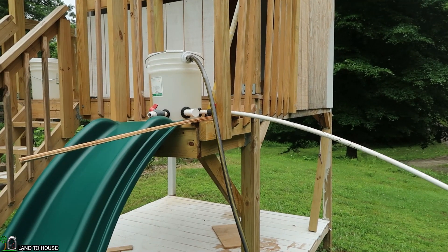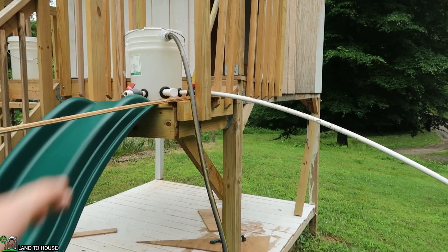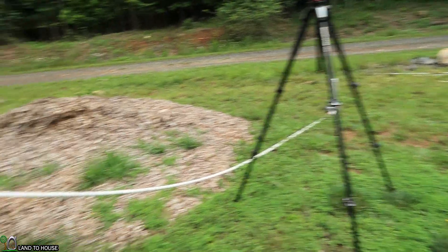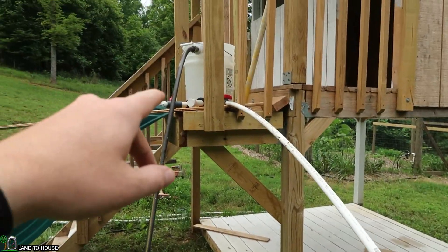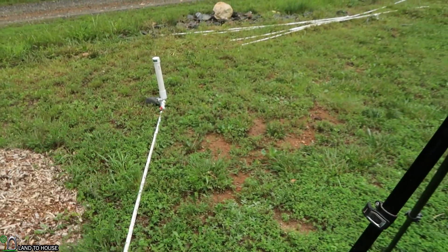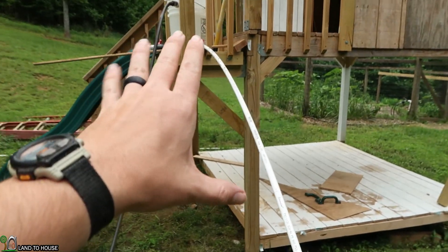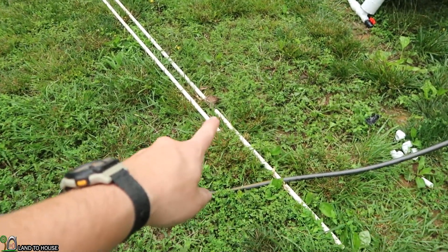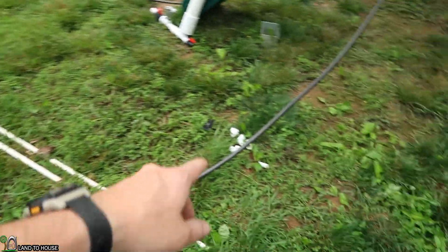I have a bucket up here to act as the water source and about a five foot drop in head pressure over here to my pump. The first thing I want to do is get a reading on a 20 foot section of drive pipe down this five foot head pressure. And then we're going to be using the space right next to my unfinished kid's playhouse to test out the two 10 foot sections of pipe with this series of 90s that will just kind of zigzag down here.